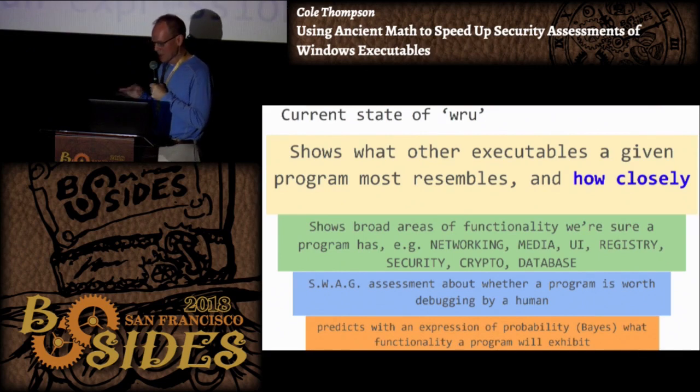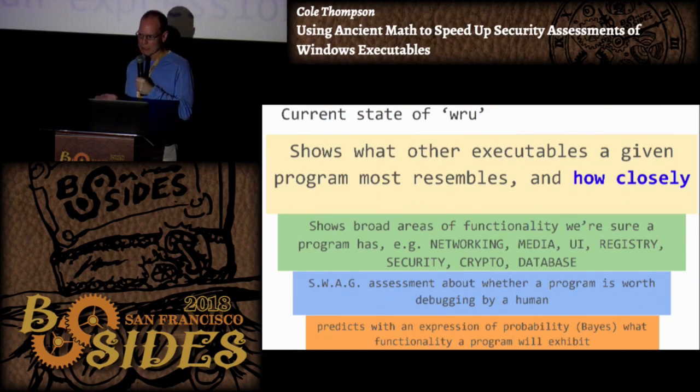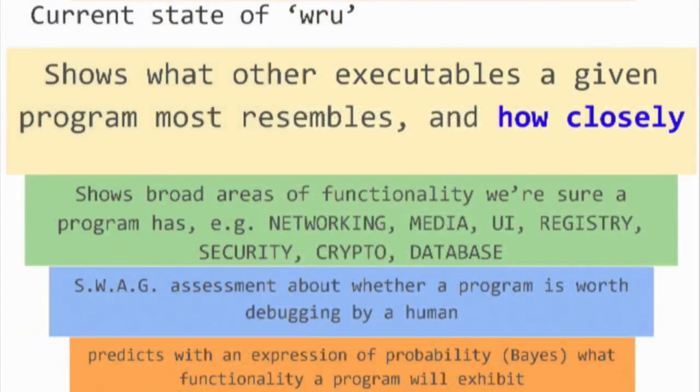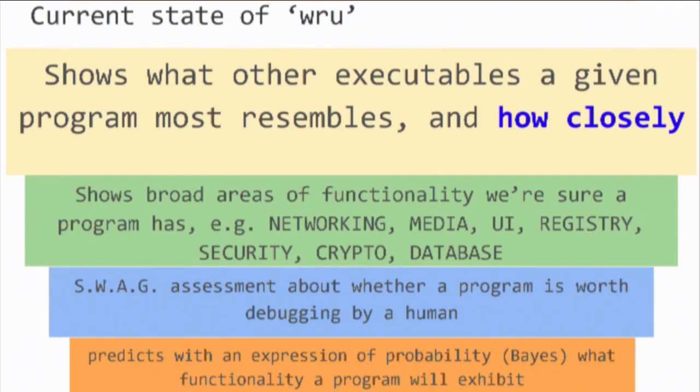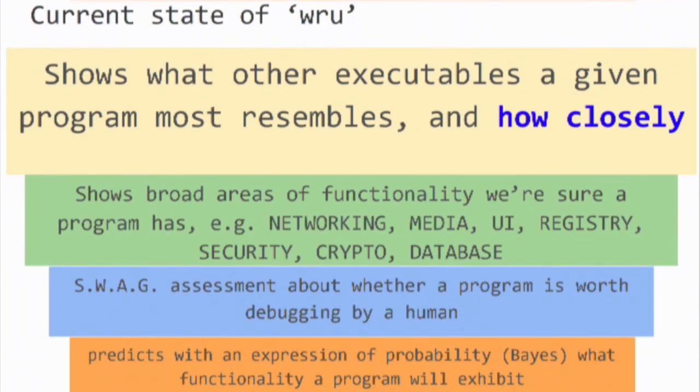And here's what I would say is a rough histogram of what the functionality of the actual tool does for me today, or myself and my colleagues. And I call it WRU, not because I have any passion about that, but just I was thinking in terms of typing at the command line, what are you file, and then have it come back and tell me. Most of what I like about it is that it tells you, in a word cloud sort of way, what does this given program most seem to resemble, and how close is that resemblance? Then also we can see, what functionality does this given program seem to have, or what can we be sure it does? Also gives a swag assessment, which is good if you're farming out work to junior staff. You can say, well, just look at the ones that have a big attack surface.